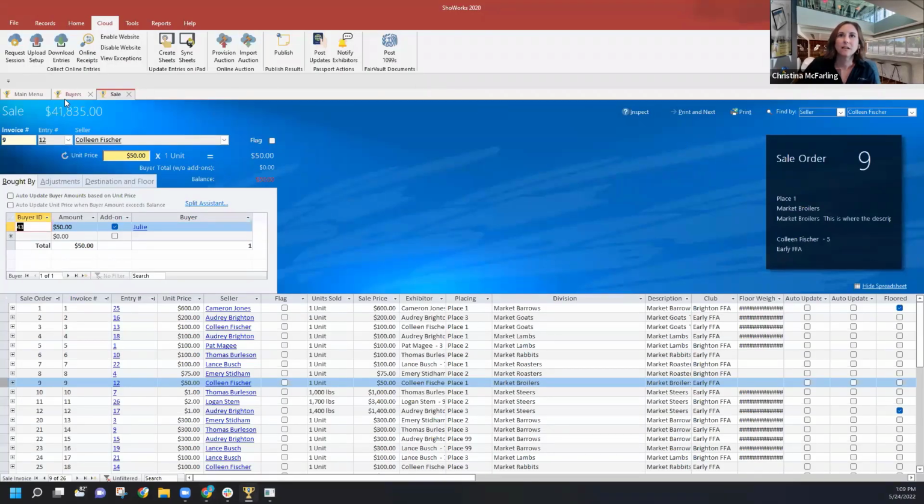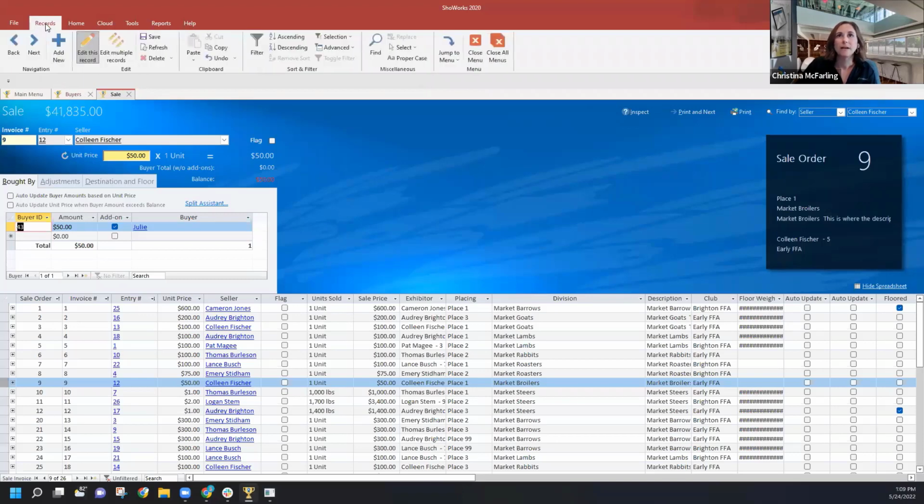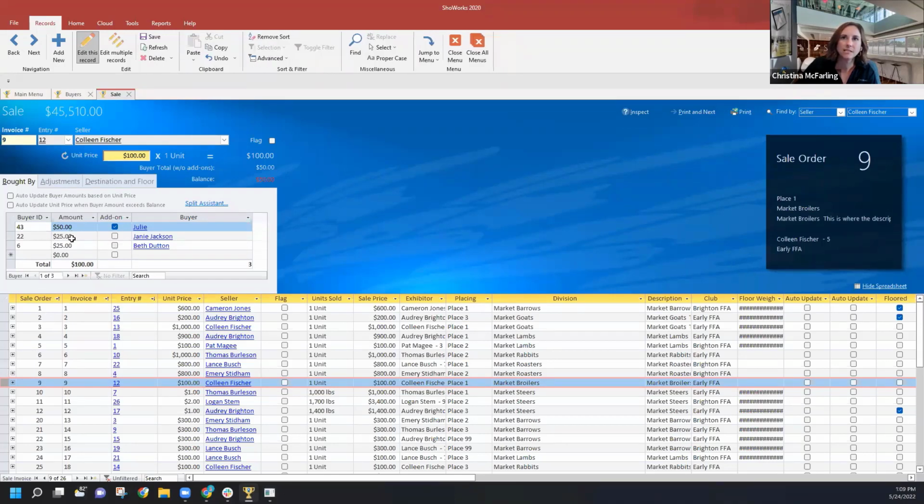and I'm going to flip back over into my ShoWorks, and I might need to refresh. That is always acceptable practice when you're dealing with the ShoWorks database. And in this case, I reselected lot number 9, and you can see exactly where Janie Jackson and Beth Dutton had come across. And there's Max Owens. He just came across as well. So it was populating still as I was flipping back and forth. I was trying to rush it. So those winners now appear here.